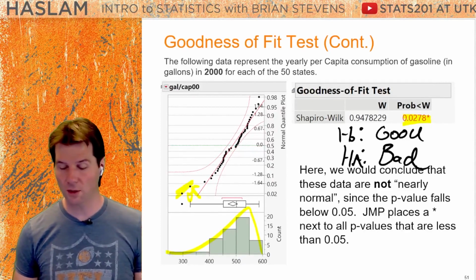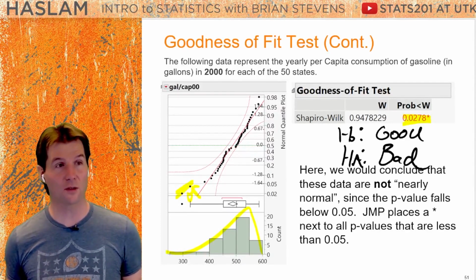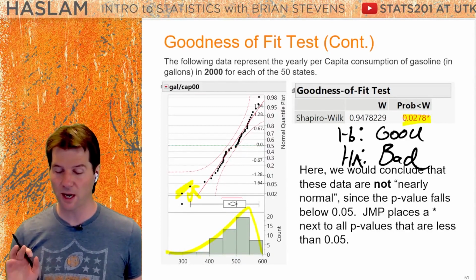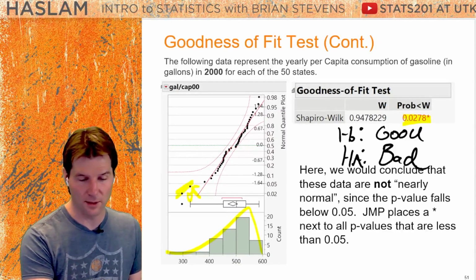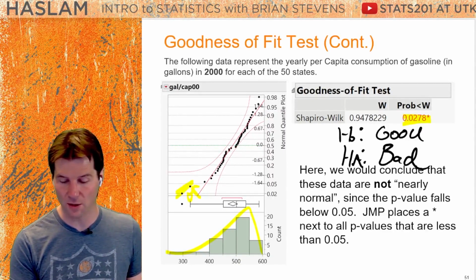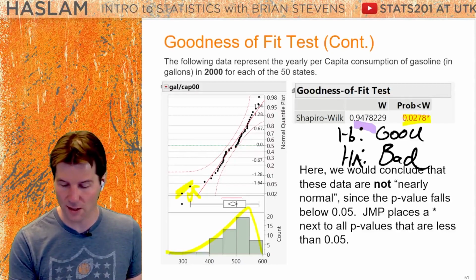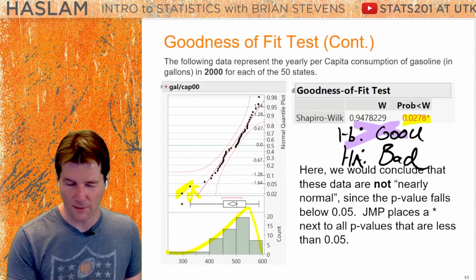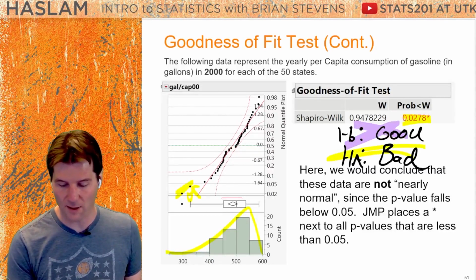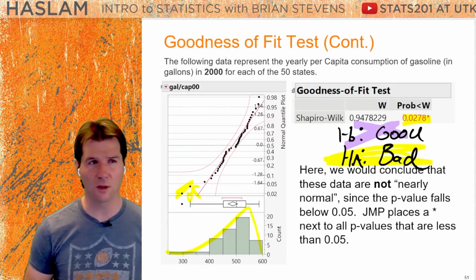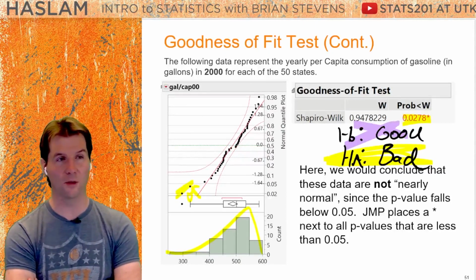And when do we reject the null? I like to say when the p-value is low, reject the null. When the p-value is high, just let it fly. Take a look. P-value low, reject the null. I reject this null. I reject that it's a good fit. I have evidence it's a bad fit. Now that's what I believe. I don't think the normal curve is a good fit. I have evidence that this is not normal data.